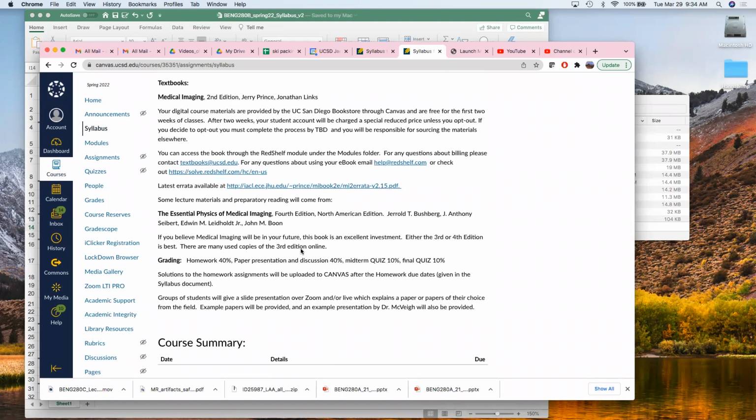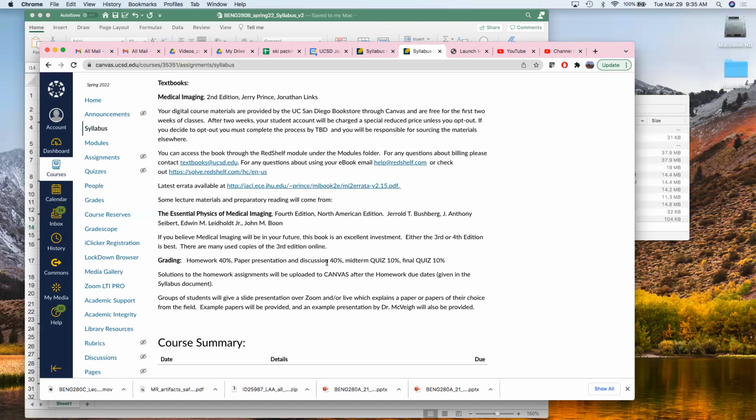In terms of grading, the way I'm looking at it right now is we're going to do 40% on homeworks. There'll probably be about 4 homeworks across the course, 4 or 5. A paper presentation or a project. If you want to go into depth into a paper or 2 or 3 papers on a topic and present that to the class, that's fine. If you want to do a MATLAB project about some specific aspect of medical imaging that we're discussing, that is also fine. And then we'll have 2 small quizzes, one in the middle and one at the end.